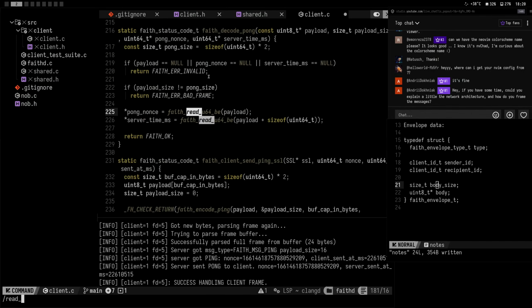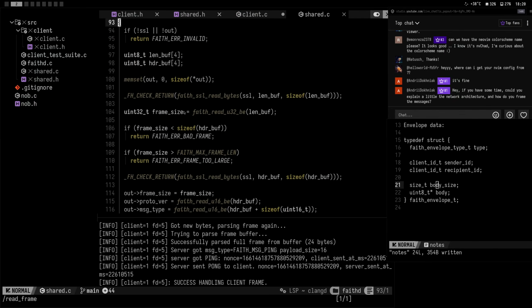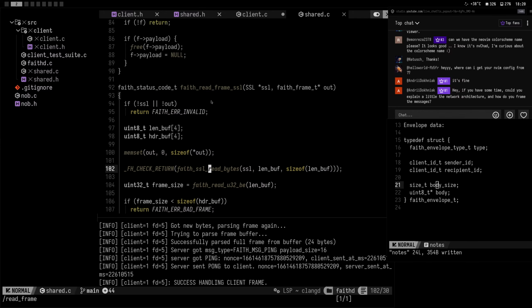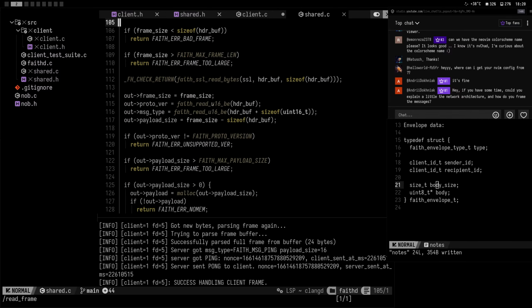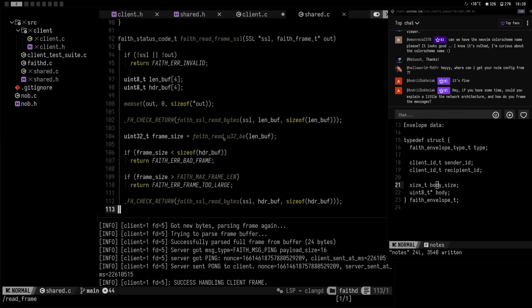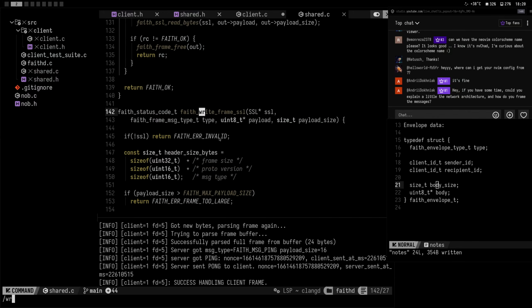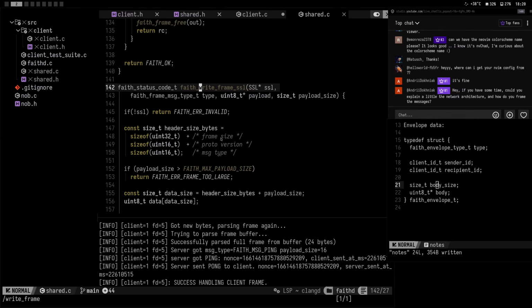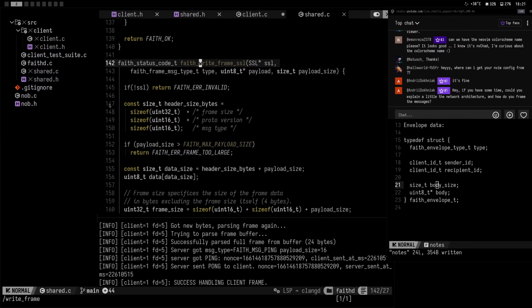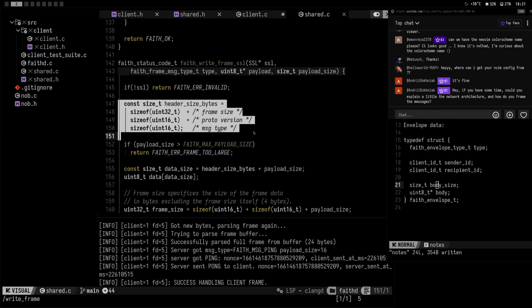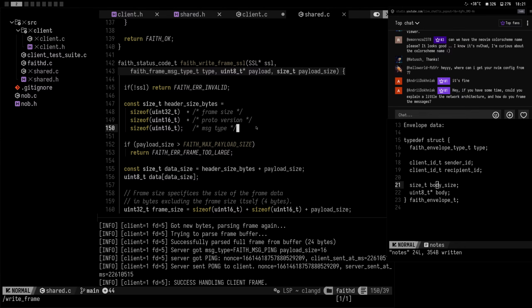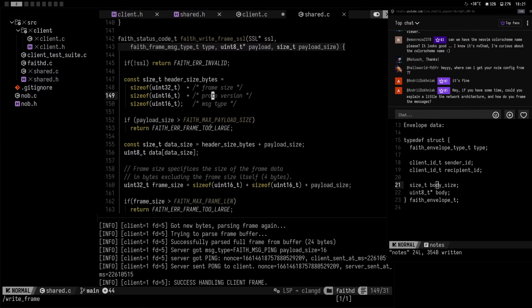Hello frame or read frame? I think it's easy to see here. Or let's say write frame, right? Write frame is, yeah, it's even documented. Okay, so as you can see, we have this header, and it's specifying the frame size, the protocol version, and the message type of the frame message, essentially.